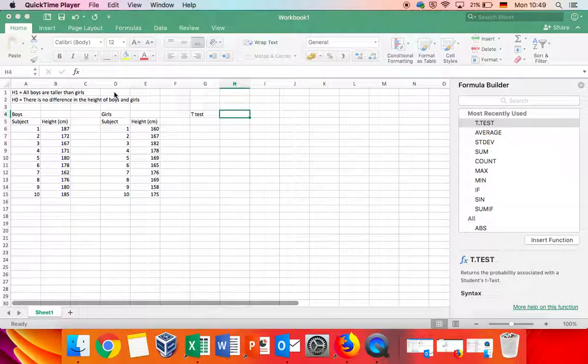And what the t-test will do is either confirm that this is true, or my null hypothesis, where there is no significant difference between the heights of boys and girls. So the best place that you can use a t-test in most circumstances is for ecology, where you're comparing two different areas and you're collecting lots of data about one particular item. In this case, it's boys for me, compared to another item, which is girls.